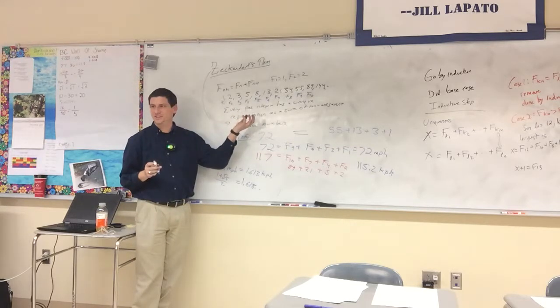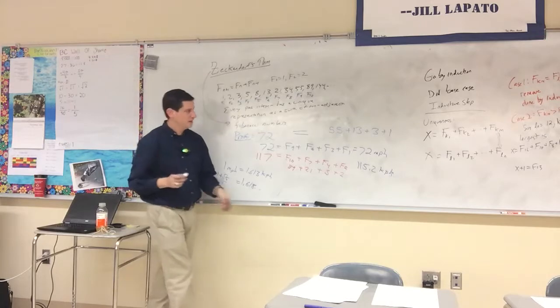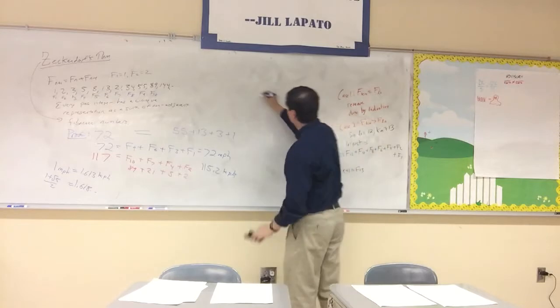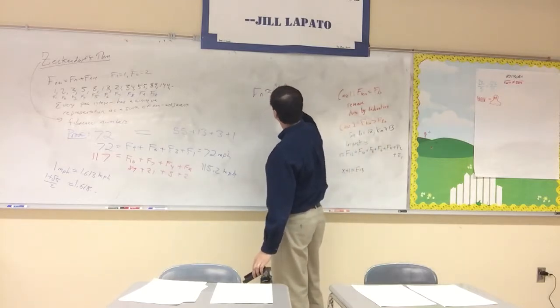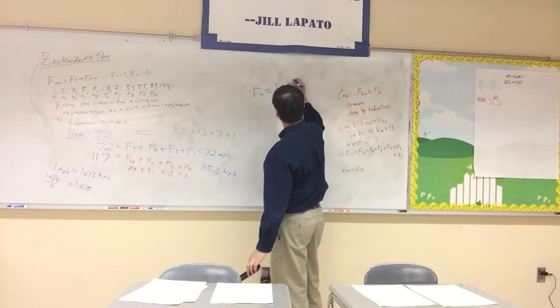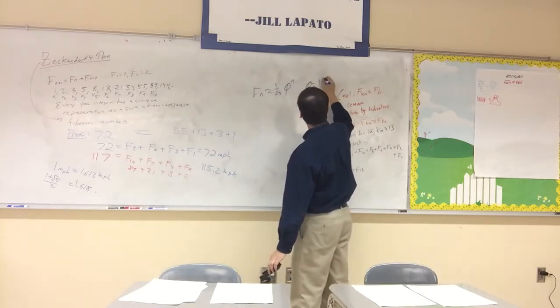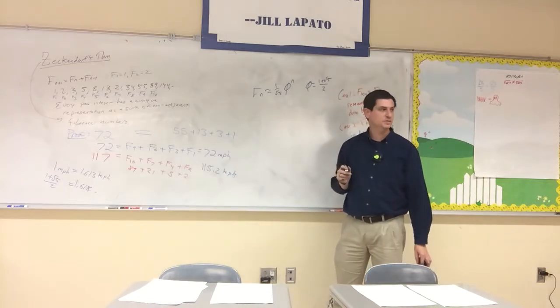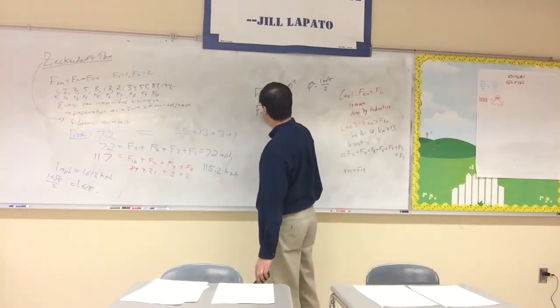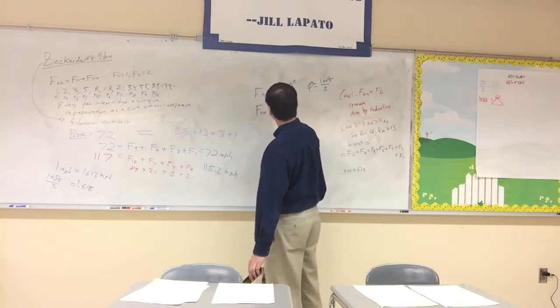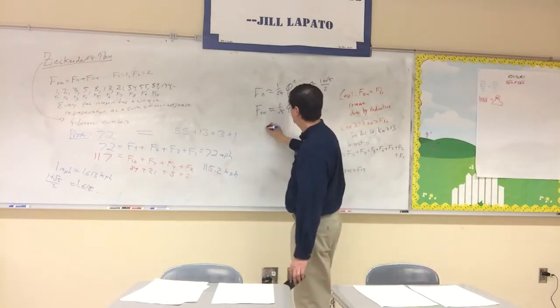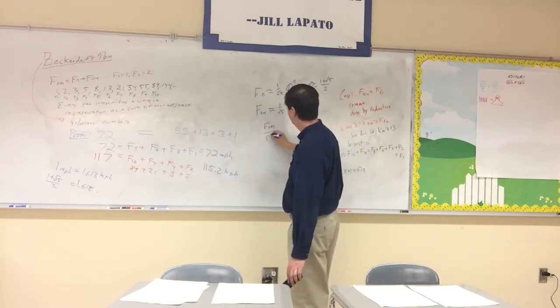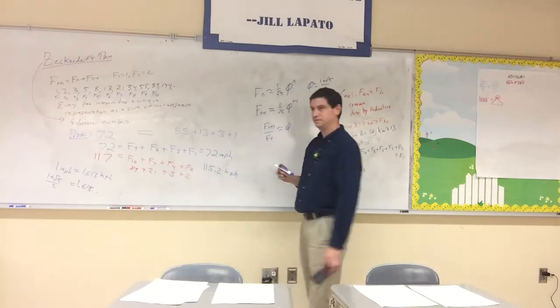Now, we had Binet's formula. The nth Fibonacci number, how does that compare to the n minus first? Well, F_n was approximately 1 over root 5, and I'm going to use phi for the golden mean, to the n. So phi is 1 plus root 5 over 2. The nth Fibonacci number is approximately this. The n plus first Fibonacci number, then, would be approximately 1 over root 5, phi to the n plus 1. So the ratio of F_(n+1) to F_n is approximately the golden mean.